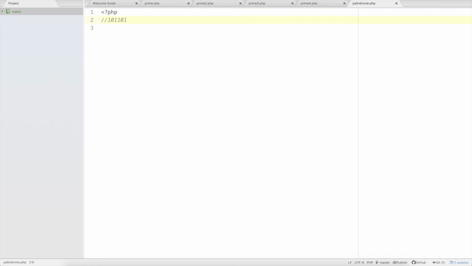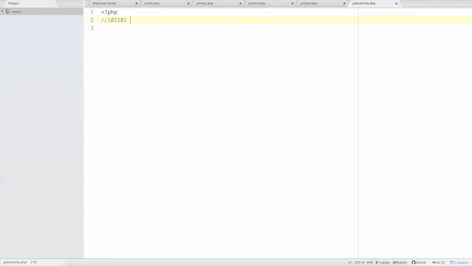But for now, let us just try to write a code that will identify if the given number or a given string is palindrome. Our main objective here is to identify if a number is palindrome. But before dealing with number, let us try to deal with strings.